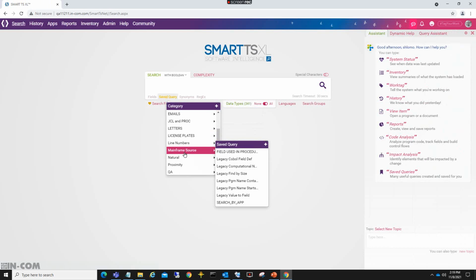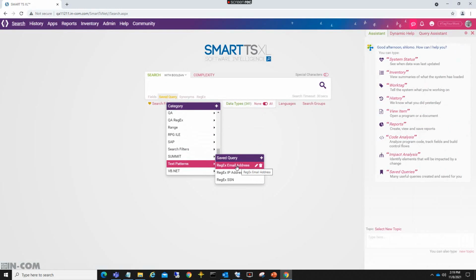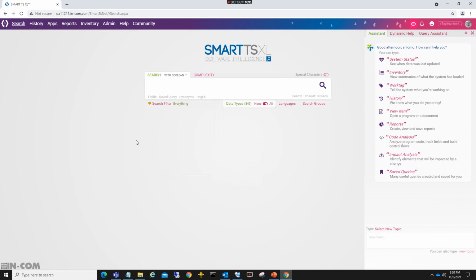For example, in the mainframe, we have a lot of queries we've already designed. We have text patterns allowing you to locate email addresses, IP addresses, social security numbers. So feel free to explore all the different queries there.